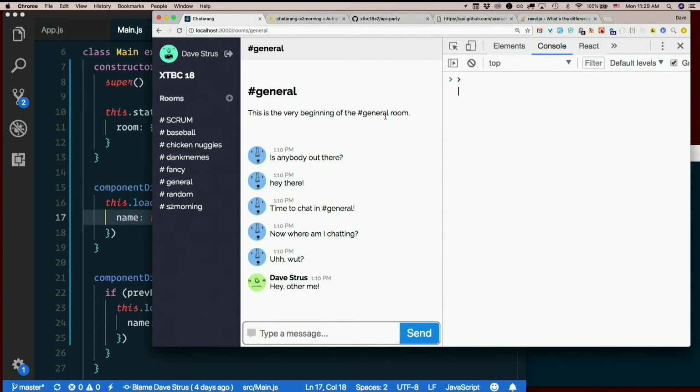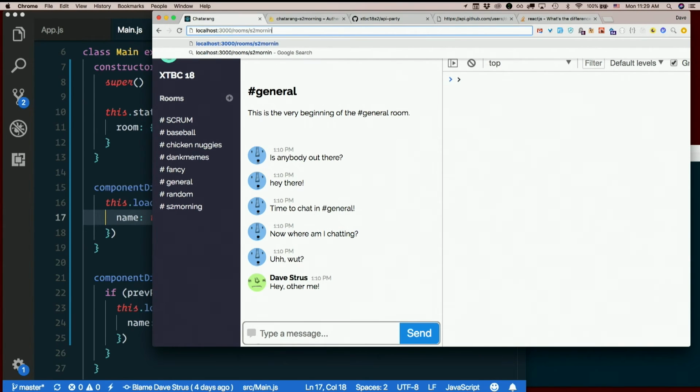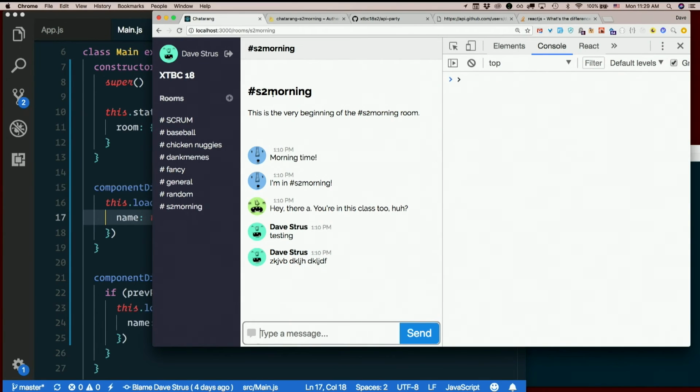Now it says the very beginning of the general room. If I change it to s2morning, now I'm in the s2morning room, just by changing the URL.